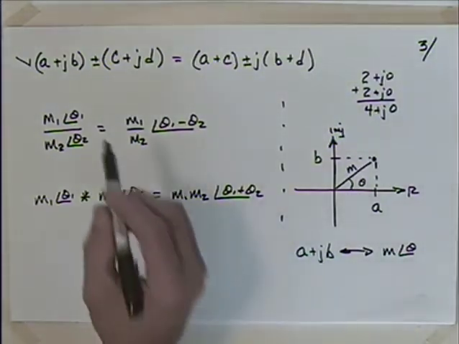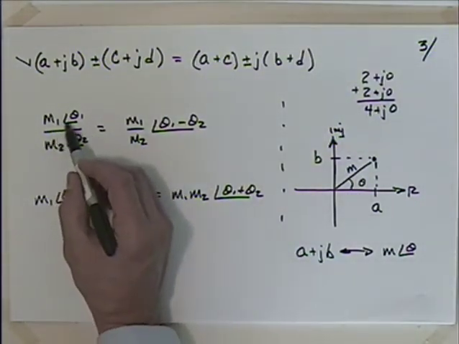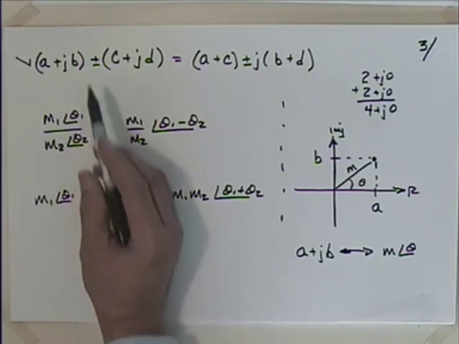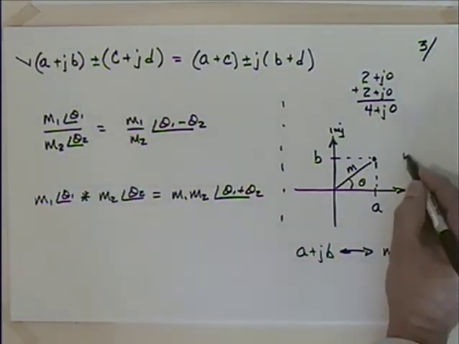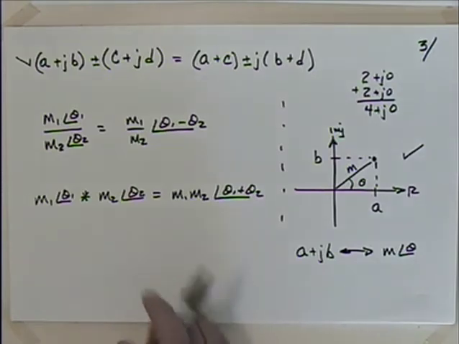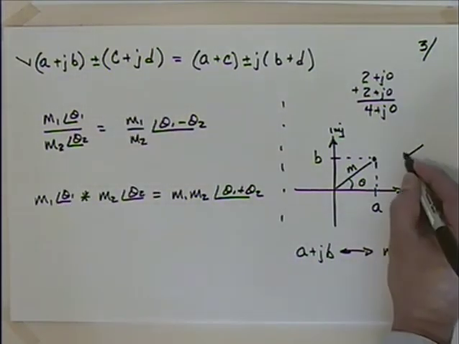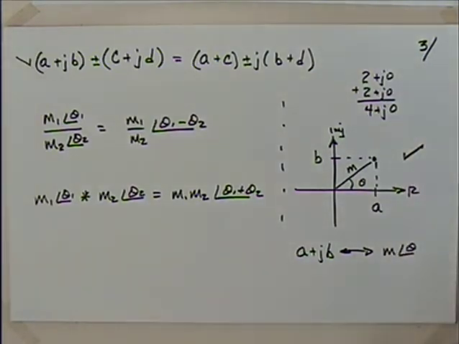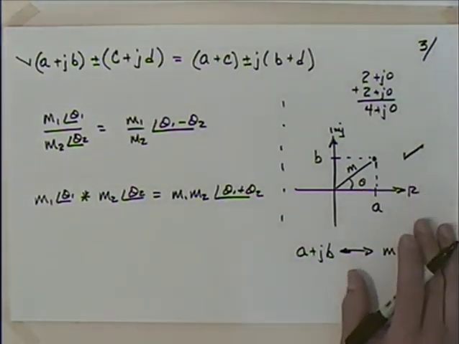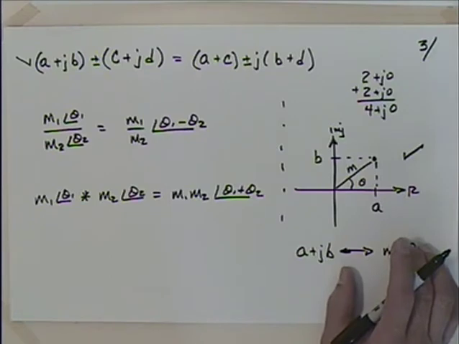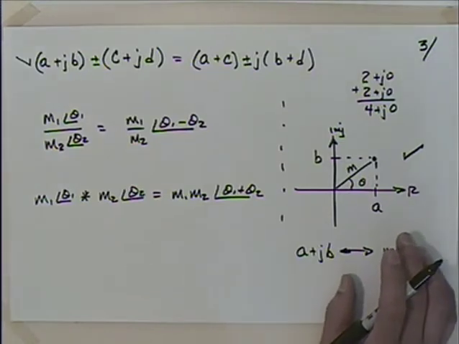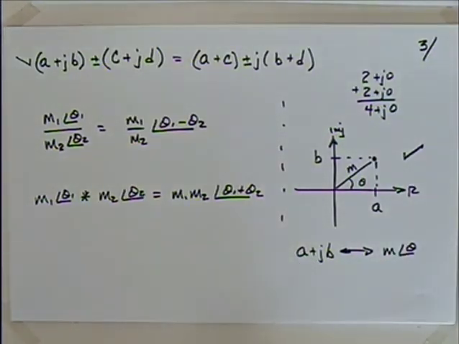So what if you have a vector that is in a polar form, a magnitude angle form, and you want to add it? Well, you're probably going to have to convert it into a rectangular form. What if you have something in a rectangular form and you want to multiply or divide it? Again, you're probably going to have to convert it. And I think it's important that we be able to do this, that we understand what's going on behind here, but eventually we're going to turn this over to our calculator because it can very quickly make all of these things happen for us.